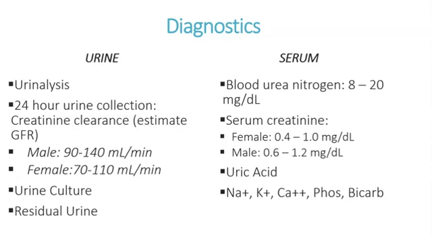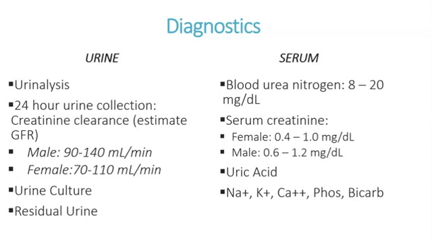They may order a 24-hour urine collection. What we're really looking for here is what's called a creatinine clearance. What we're trying to see is how well the patient's able to excrete creatinine and how much is actually staying in the blood. So you've got to make sure that they have a nice dark container that you'll get from the lab that we're going to use. The patient is going to void. We want to make sure they empty their bladder as much as possible.